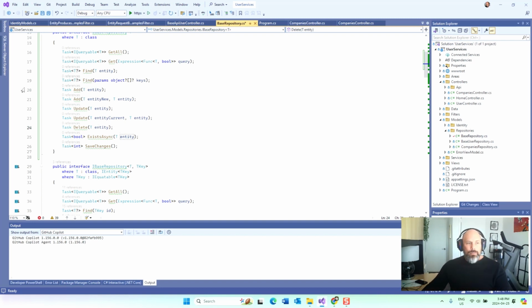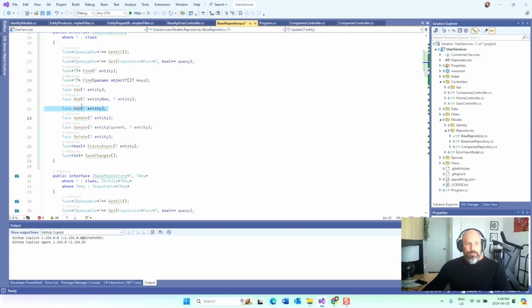Now, the other things that I want to look at, I want to add in some other features that I find very useful. And one is an IEnumerable of T. This becomes really handy in the cases where we're looking at adding an array of IDs, for example.